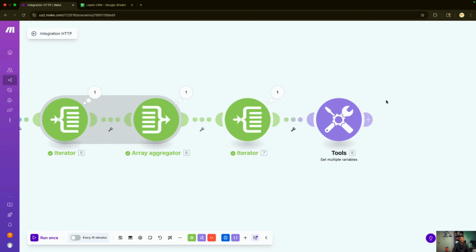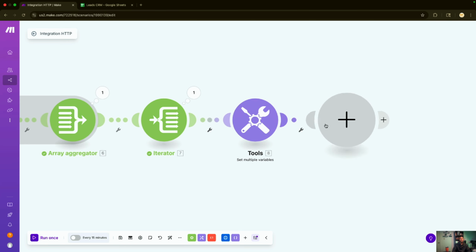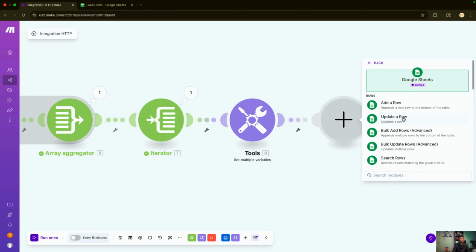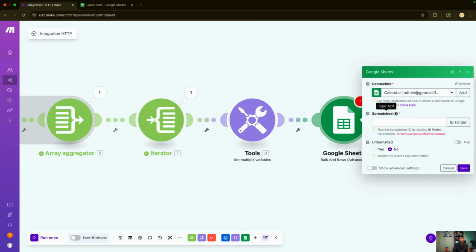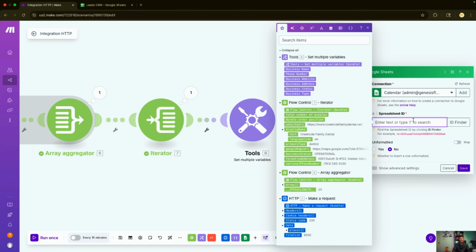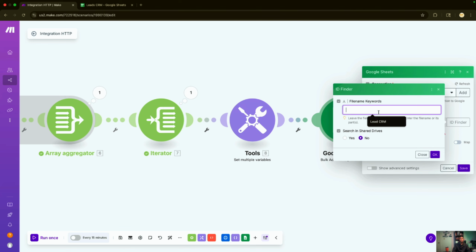So now that we have all of those variables, it's time to connect our Google Sheets. In this module, we want to do a bulk add rows, because this will allow you to add multiple rows at a time. Do not use the add row module, because that will just add one row, but the bulk is going to do that. Now, I already have my spreadsheet, so I'm going to just search for it.